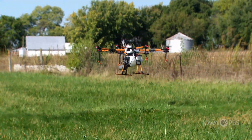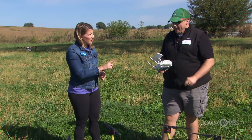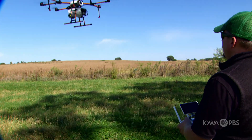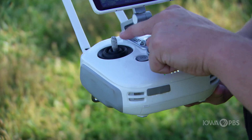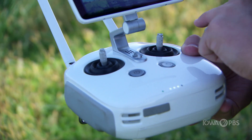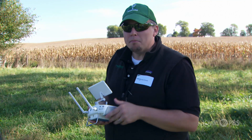Now there are two ways to drive this. One is you tell it everything to do — we call that manual. And tell me about the other way to drive it. The other way is the fun way, which is where you basically create a map and then you send the drone off into that map and it flies by itself. This stick will take the drone up and down and turn the drone left and right. This stick will take the drone forward and backward and move the drone left and right. And I also have a camera on the drone that allows me to see what I'm doing. It's kind of like a video game, but don't tell your mom.